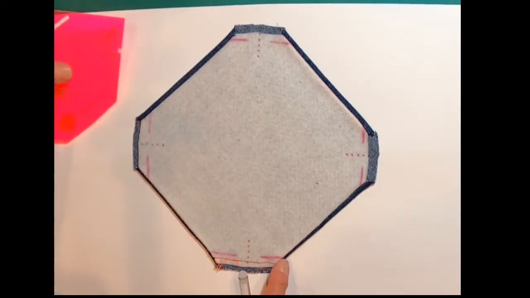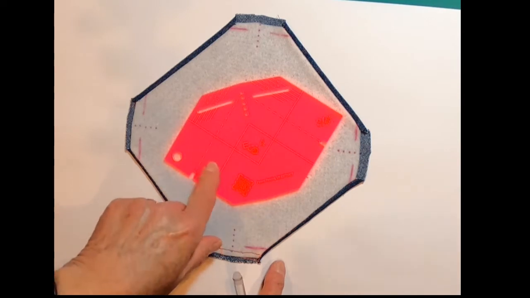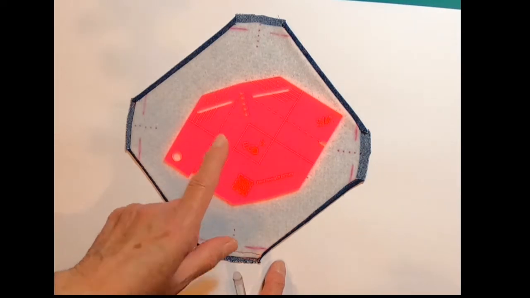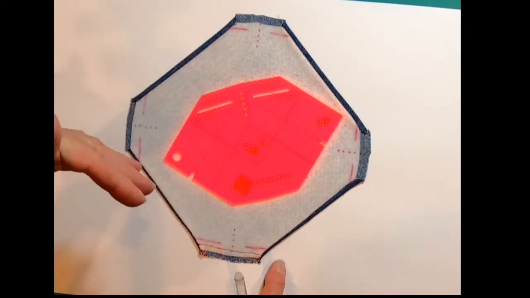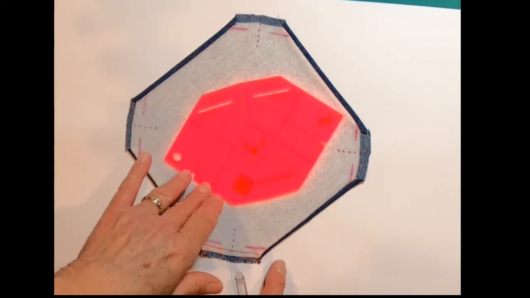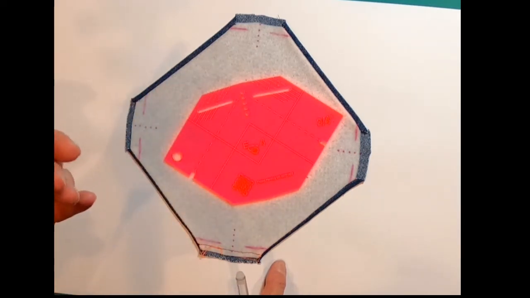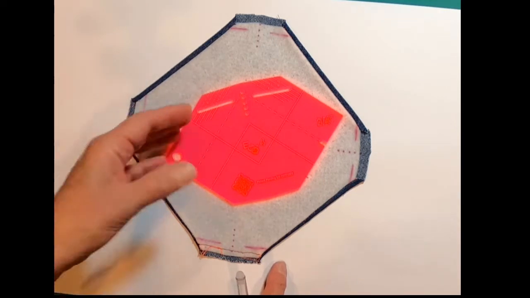I'm going to use a template, my centering template, to do that. The reason I'm using a red one instead of a green one is there's not as much glare from light. Red ones are available but they're a special order because most of the time green is the preferred color.